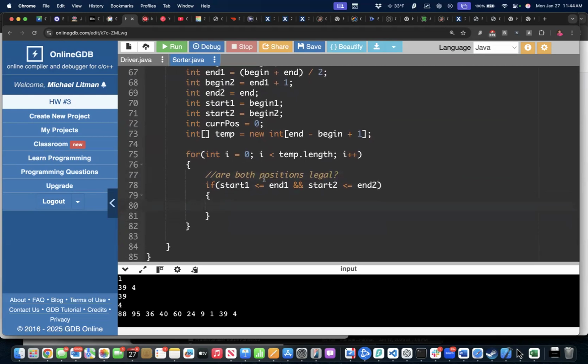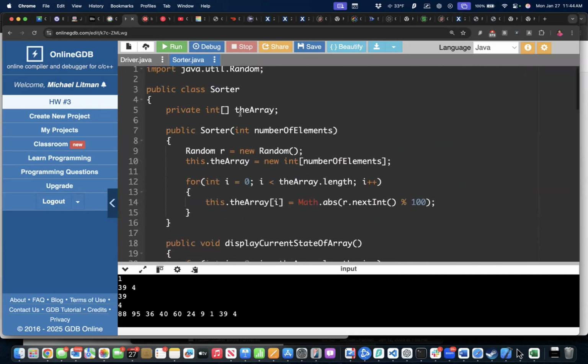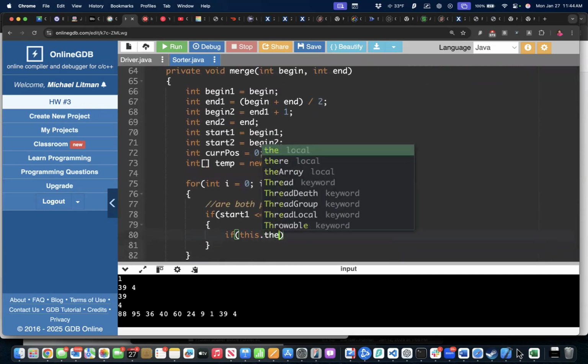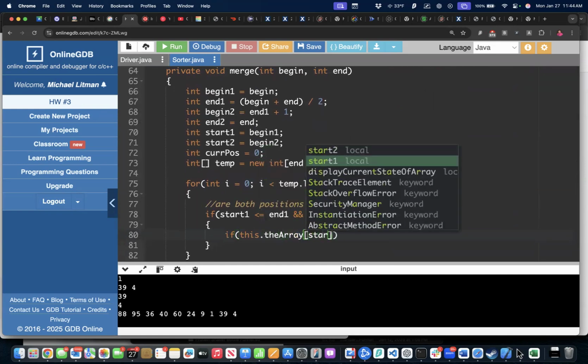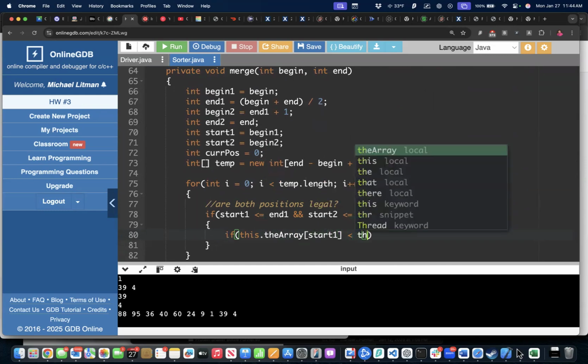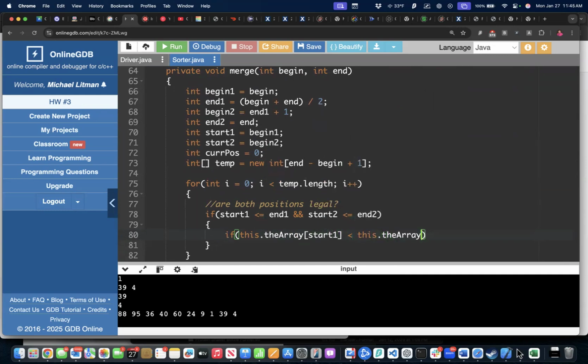Well, is the element at start 1 less than the element at start 2? If this dot, what did I name my array? The array. This dot, the array at start 1 is less than this dot, the array at start 2.